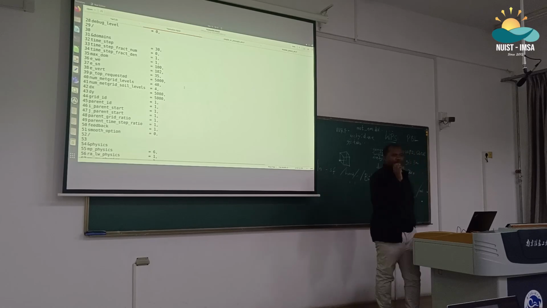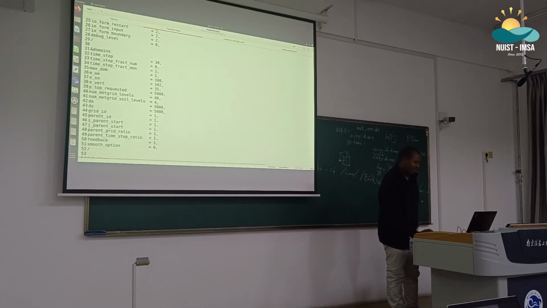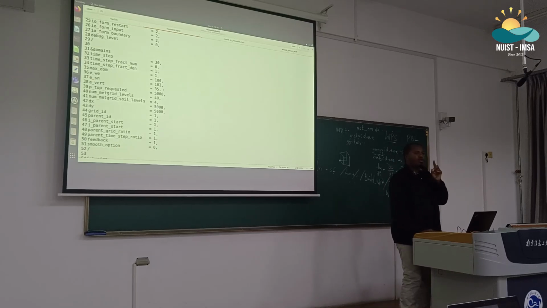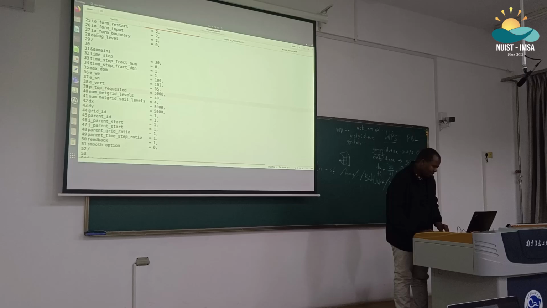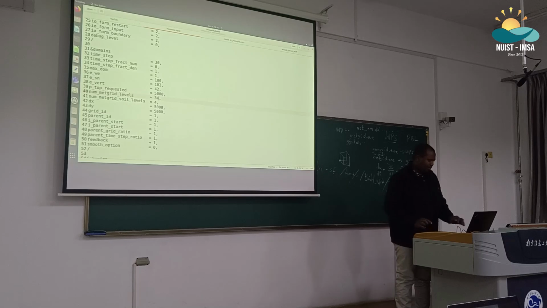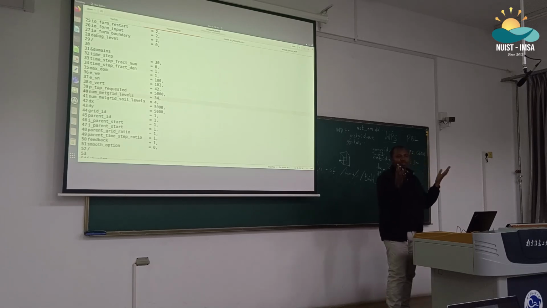Now let's go a bit down here to the GFS specific settings. The GFS files that we downloaded have specific vertical coordinates. They are 42. The global model from UCAR or from NCEP is 42 levels. So the vertical levels here should be changed to 42. Line 38, the vertical level should be 42. And the number of metgrid levels should be 34. That is standard for the GFS files that we download. When you go to error 5, it's another setting. Okay?